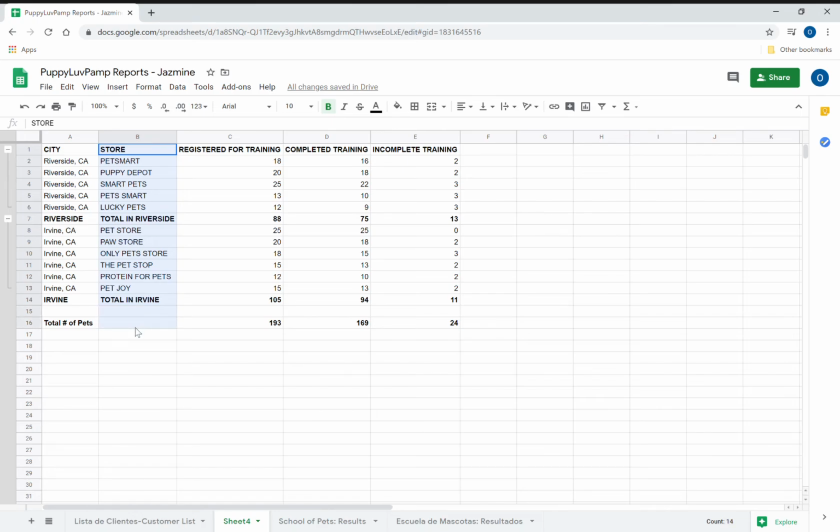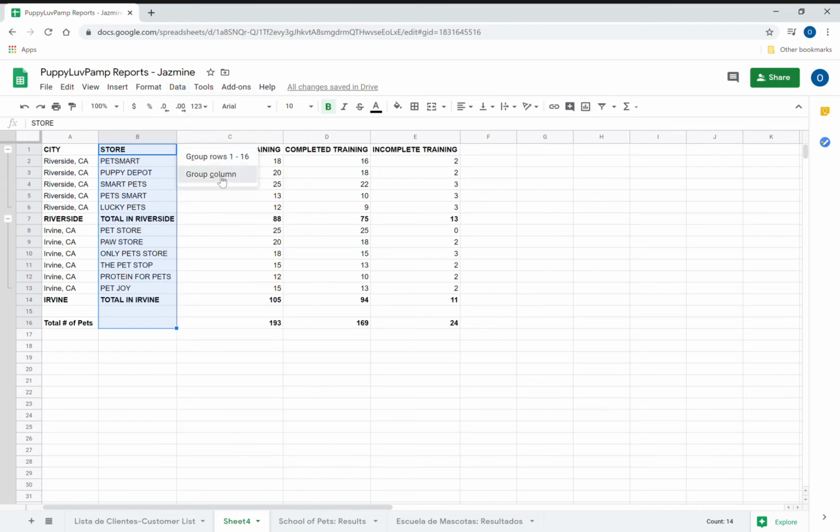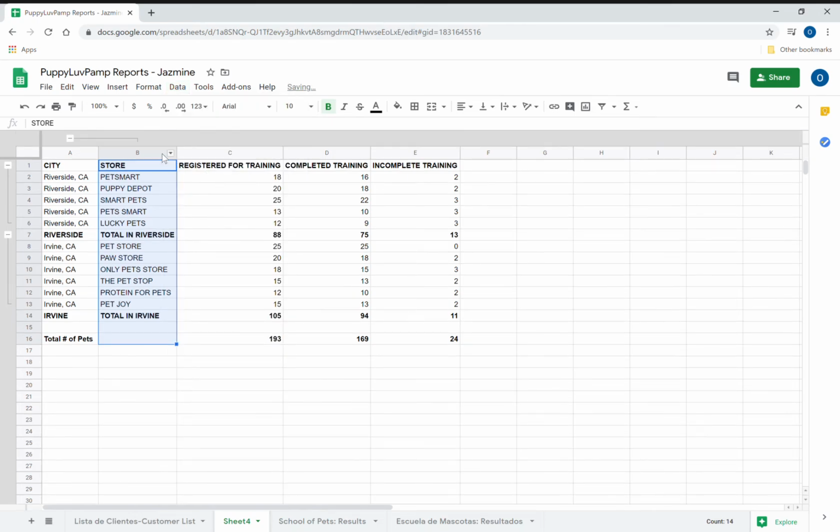So from B1 to B16, data, group, and column. Okay, so now I have another grouping, but look at this one. This one's at the top, right? So the groupings at the top are for columns. The groupings on the left are for rows.